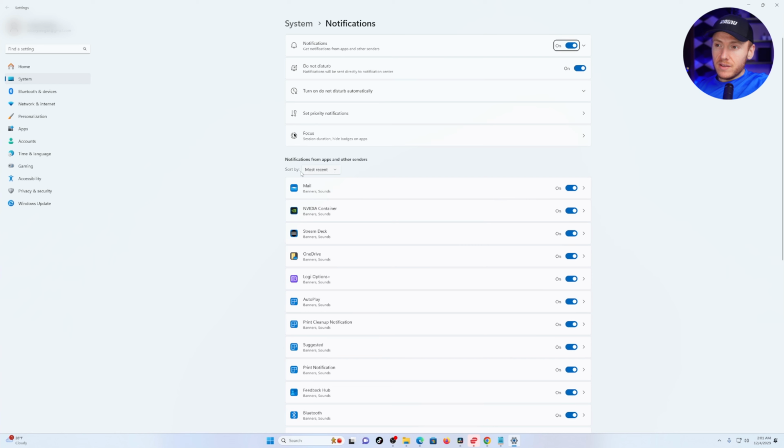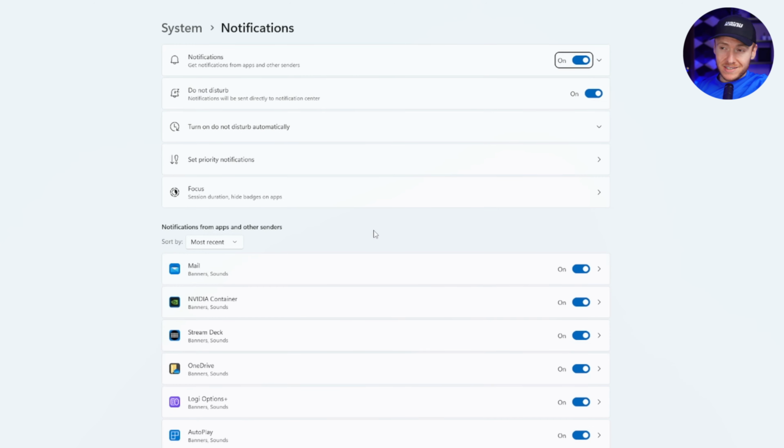And then finally, you can do it by the application. Let's say you don't like your Outlook notifications or your OneDrive or maybe your Teams. You can go in, like for example right here, you have mail. I don't like my mail notifications. I'll turn that off. And that turns it off for the remainder of time on this computer. If you want to turn it back on, you'd come back in here and you click on right there.